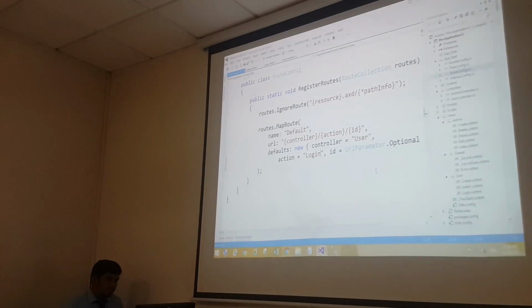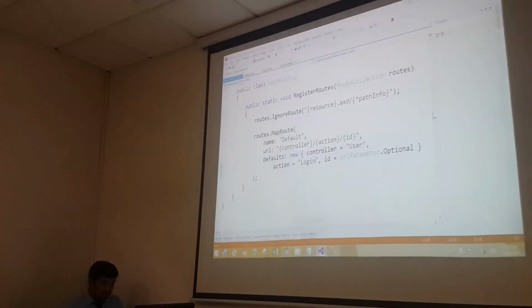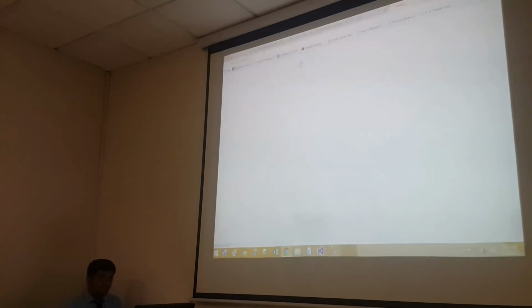You can open the database also. Before running, you can open your database and check what the values are there. If I run directly from my application, by default it will show you this page.